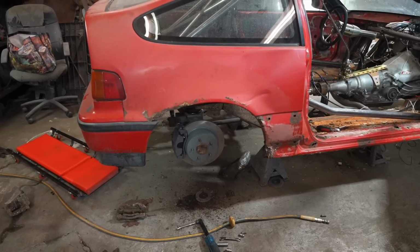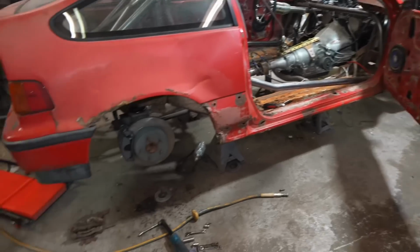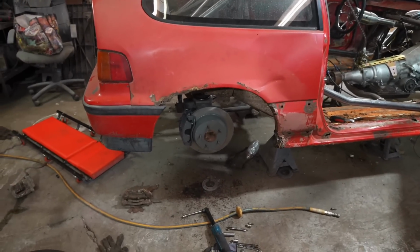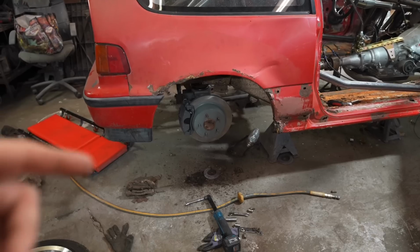Can't make this up. Dad came in, we start bleeding the brakes. Everything's looking good. I have a leak in the back. Can't get the bleeder open, and the other side is leaking. I'm going, what is going on here?